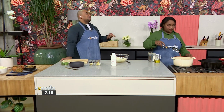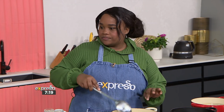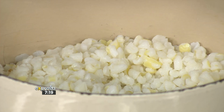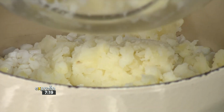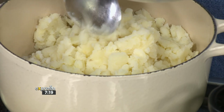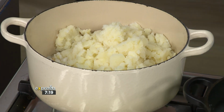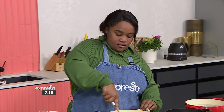Okay, mashed, samped. How does it all come together? So you leave a bit of water at the bottom. And what you do is take your mashed potatoes and add them to your samp. Is this something we can make ahead of time, or do you kind of want to keep it fresh? Keep it fresh. Keep it fresh. Okay, so do the mixing as close to serving as possible. Yes. Got you. I'm so curious when the cream comes in and when the butter comes in.